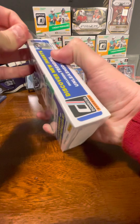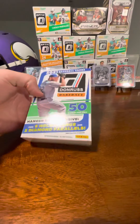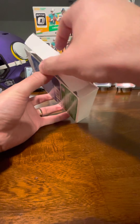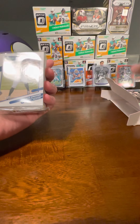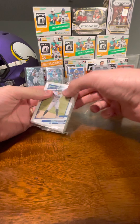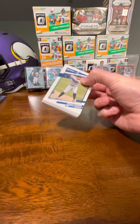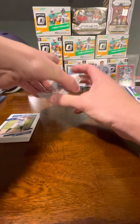If you're a big baseball guy and you're watching this and I missed something that's valuable or really good, just because I don't know, please drop a comment and let me know, because with basketball and football I'm pretty knowledgeable about knowing what's what and who's who, but baseball I struggle with knowing everybody. It's been so long since I followed baseball super close. So here we are, empty box, a big stack. We'll open this up and I can see some color in there on the side. There's a Vlad Guerrero, but we'll look at that in a little bit.